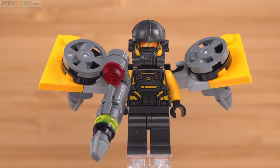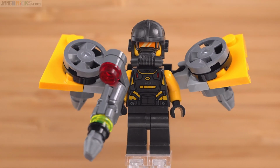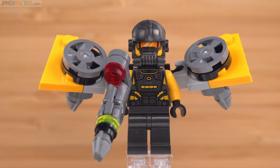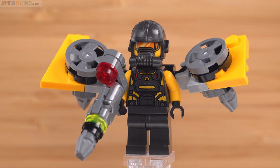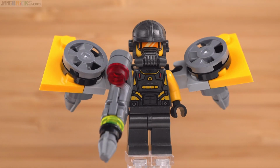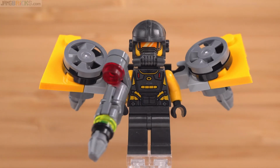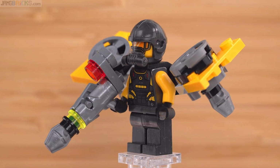And then finally, man, that's a fair number of figures. Finally, this is one of the Marvel's Avengers game-based AIM agents. So taken directly from the game design and not from any comic design to date, as far as I've seen. It's a new design for the game. Yeah, I think this looks pretty good with all the stuff that's built up.